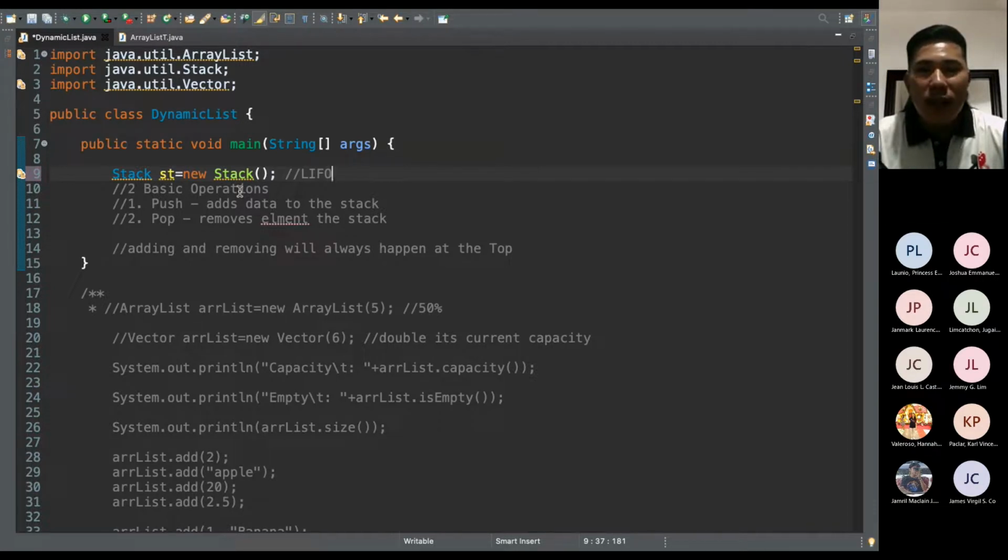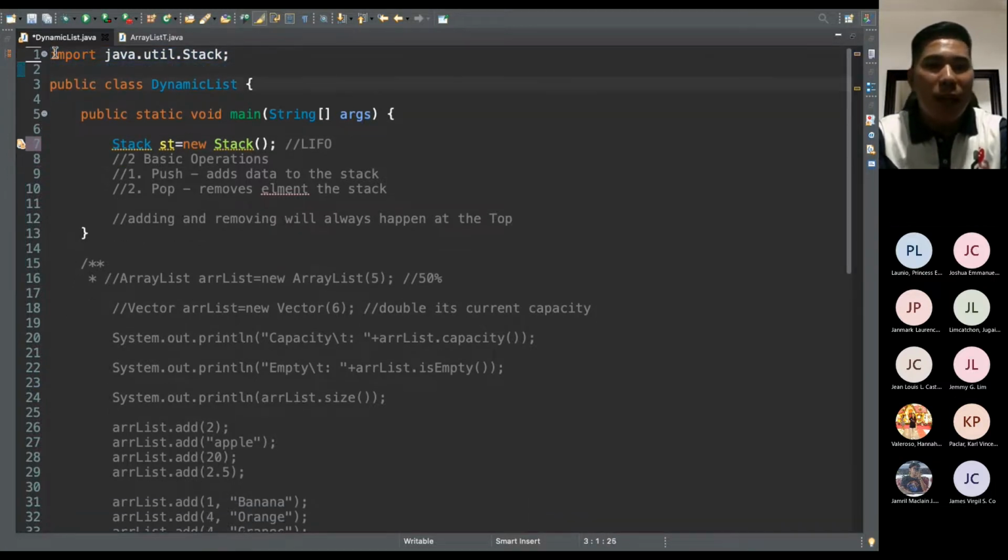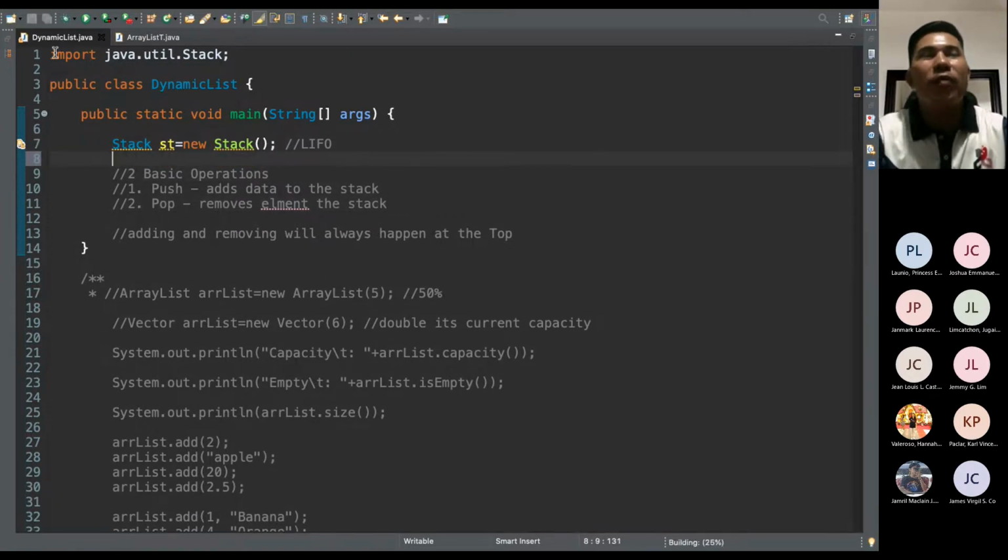In fact, Java uses two memories, stack and heap. And heap will be discussed as data structures in the future. But this time, stack is a memory that is used by Java for primitive data types. So yung mga primitive types lang. Okay? Now, let's focus on this one, the stack and the array list.